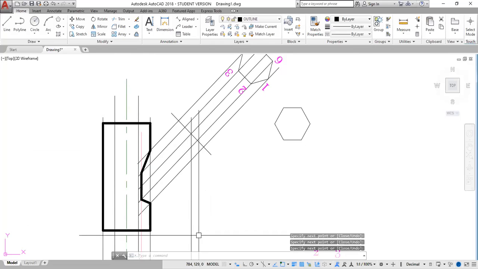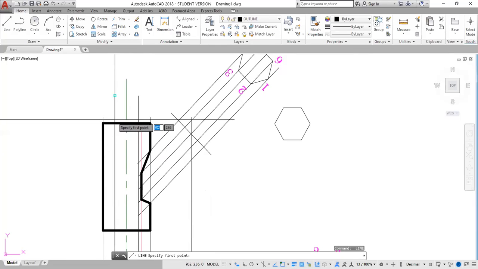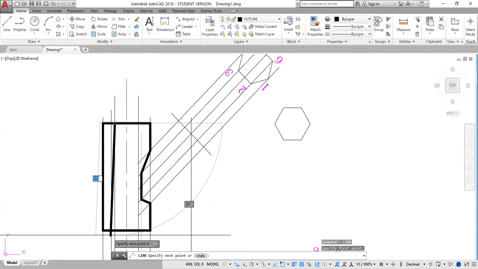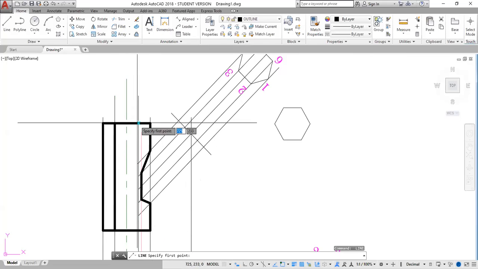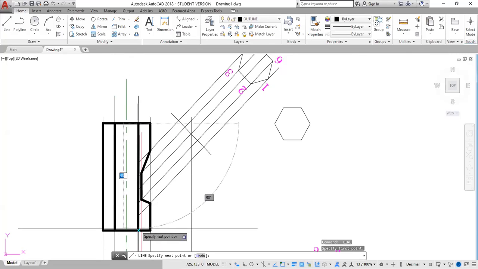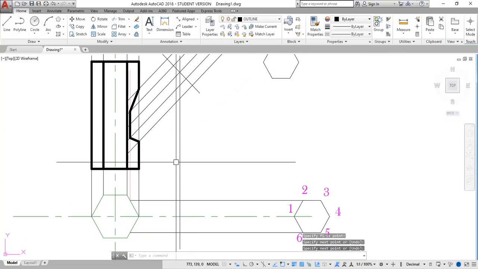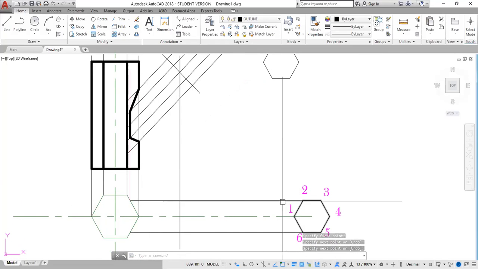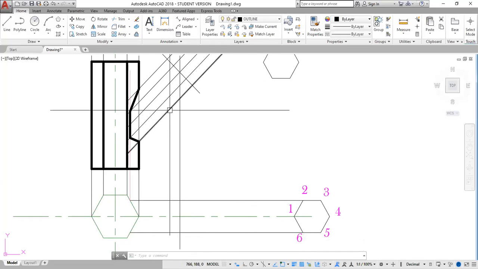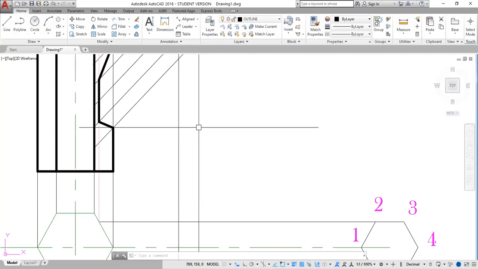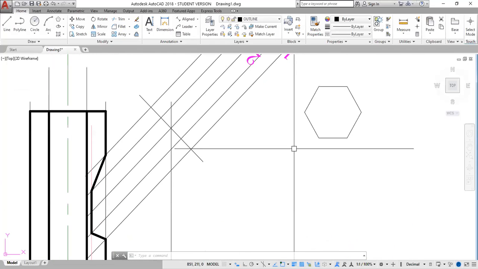Space bar to reactivate, and we would have a line from here going down here. Enter. Line from here coming down here. Sir, how did you get the red line right there? The red line is generated from the point where these lines cut. That's where we bring up. Yeah, it's basically that. Nothing untoward there. So we have 2 minutes to go for this question.